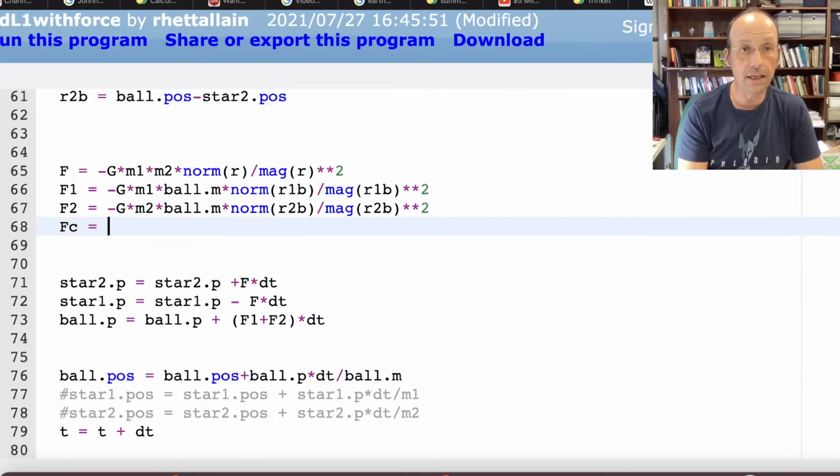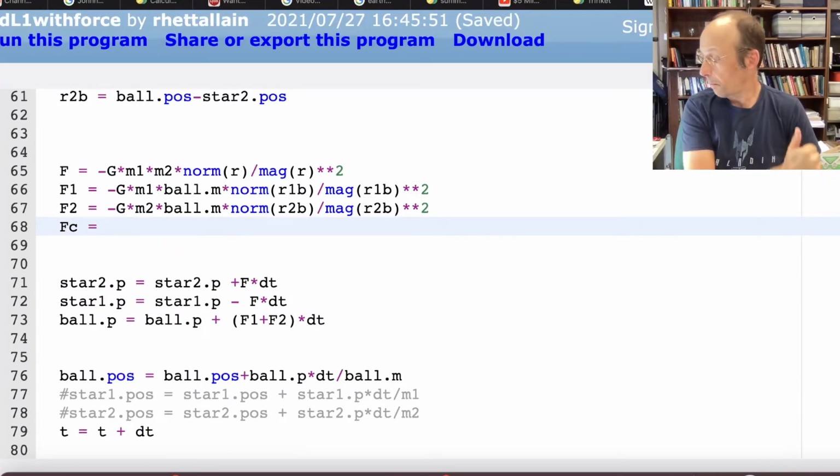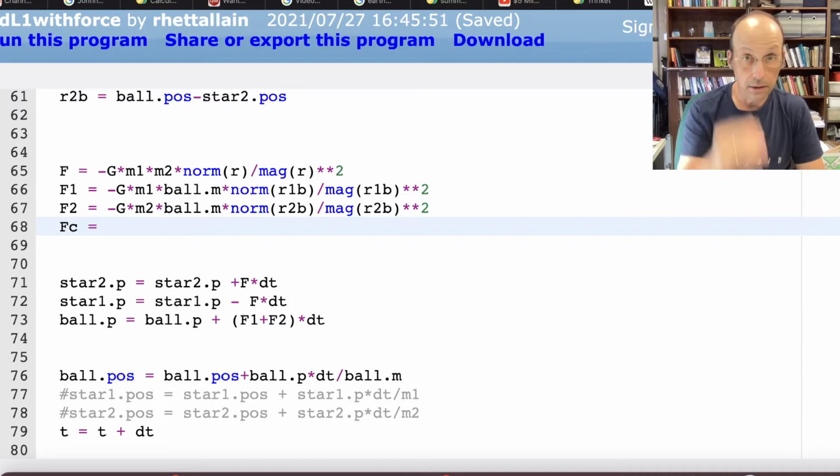I'll call it Fc, it's going to be equal to positive m ball.m times omega squared times r. Now, r is going to be equal to ball.pos.